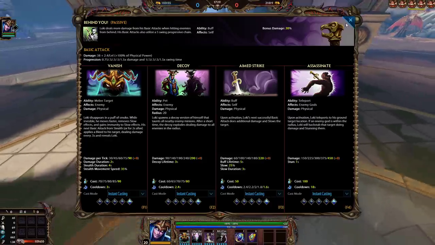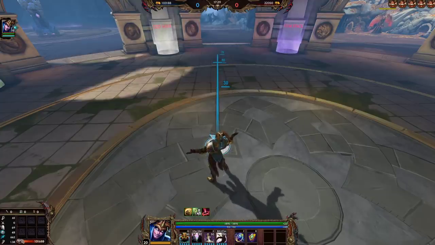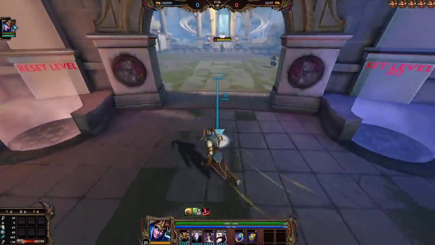There's nothing new about his passive that's showing. Again, this is exactly like old Loki. I'm going to keep saying this because I know there are going to be some people who won't understand: this is not the rework. Hi-Rez likes to do this, or Titanforge likes to do this. They like to put in a little spoiler. They did this before with new gods and everything like that.